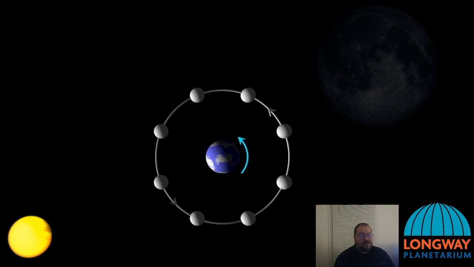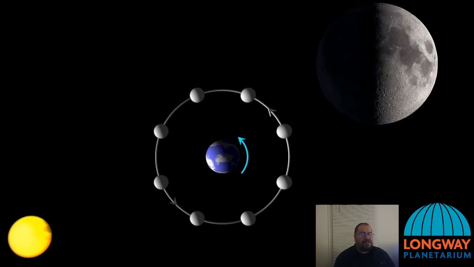Now, luckily for us, if we are really wanting to catch that moon, we don't have to wait too long. It'll start transitioning from new moon into that thin crescent moon, and it'll go to what we call the first quarter phase. Now, one thing to note about first quarter phase, you'll notice it looks a lot like third quarter, but it's the other side of the moon lit up. So the shadow is actually on the other side of the moon. Now we're seeing the other half of the moon lit up by the sun.